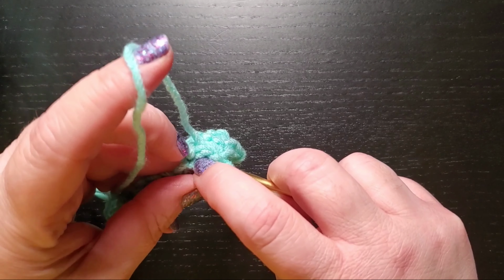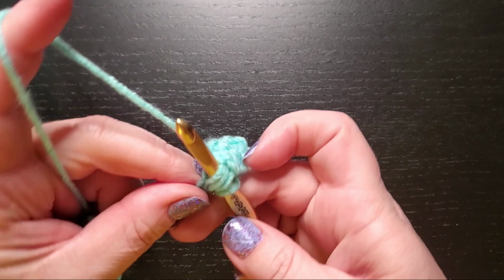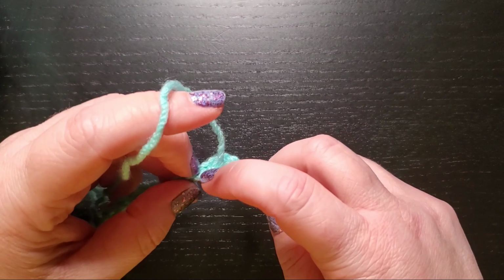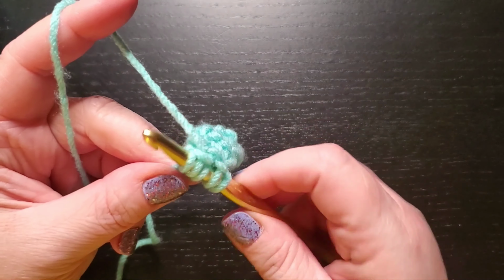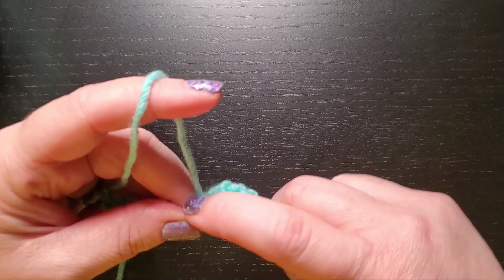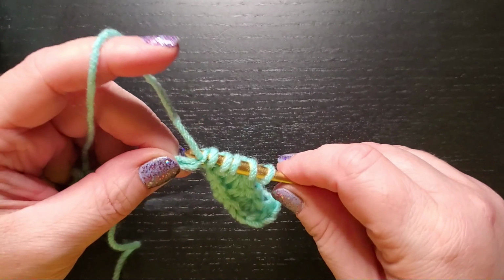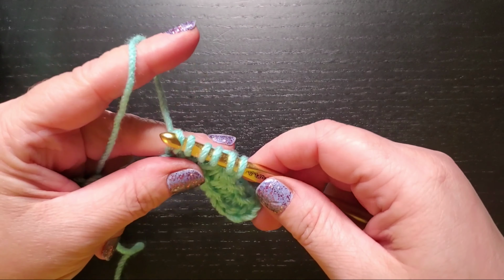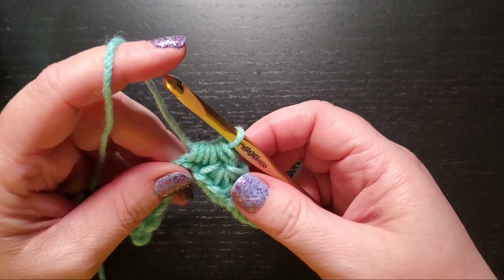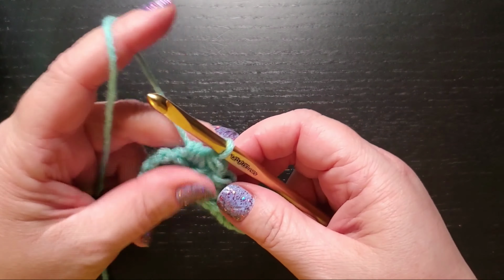Make sure when you do your beginning chain that you chain pretty loosely. If you get it too tight, just pull it out and start again. And do a practice swatch if you've never done this before. You may like doing it a different way than I do it. This is just how I like it to look. So now we've got our 6. And now we're going to pull through all 6 and do a chain. That made our eye.